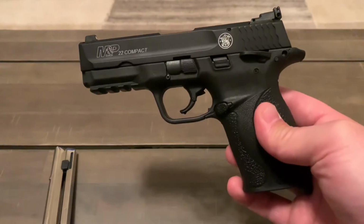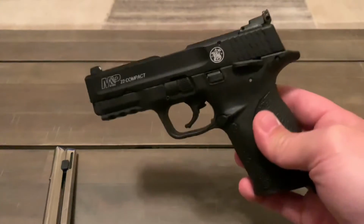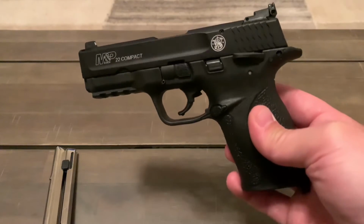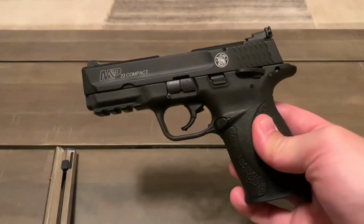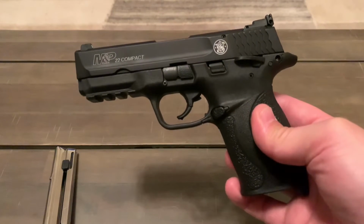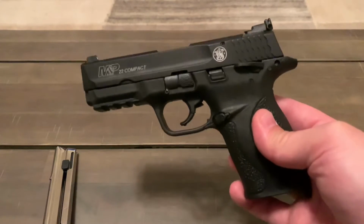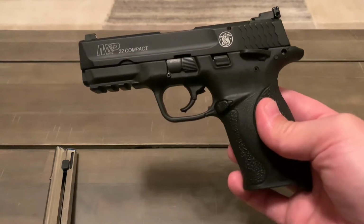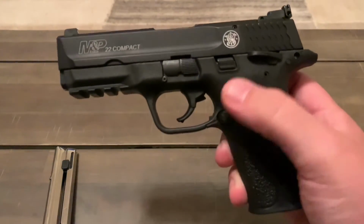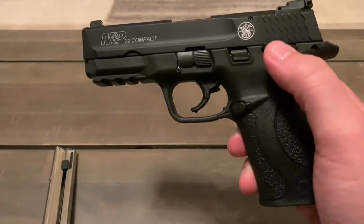So the gun has been reliable, but that's with 22, that's going to be ammunition dependent. Not going to lie, I can't say 100% reliability because I can almost guarantee I could put some cheap dirty ammo in here and it's going to malfunction, and that's going to be the ammo's fault, not the gun's fault. Or maybe it's not powerful enough to cycle the slide or eject fully, or maybe the gun's just dirty in it and so it doesn't work properly.